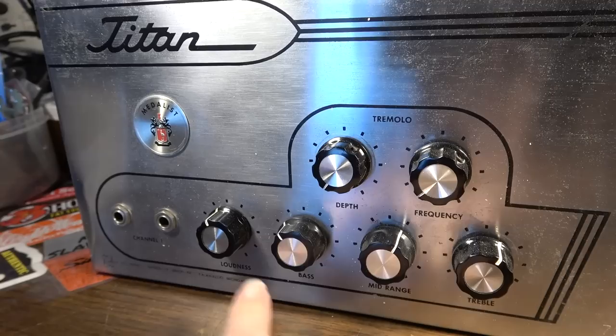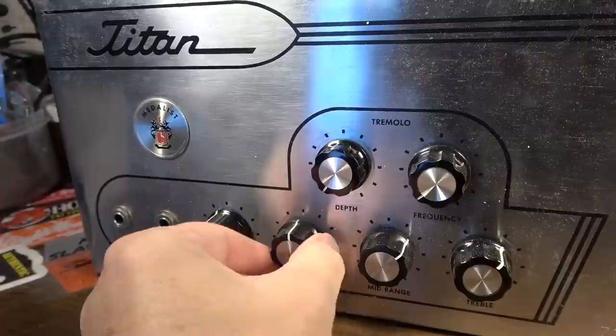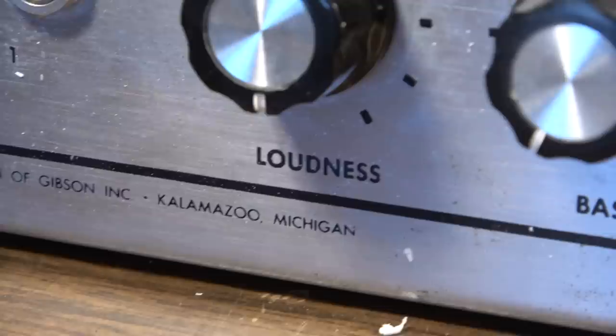Pretty much the same thing on this side. We got a loudness, bass, mid-range, and treble. I did notice again on this side, mid-range is really loose, the bass control is really loose, and the loudness control is really loose. Those don't seem loose, so that doesn't seem like a problem. Do have the little Gibson Electronics, Division of Gibson Incorporated, Kalamazoo written down there. So all of that writing is still on there.